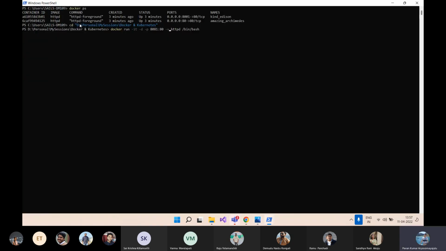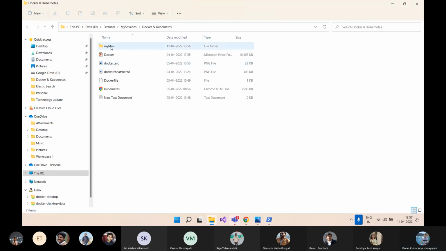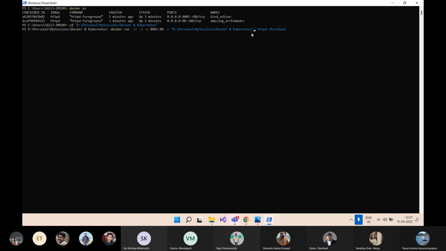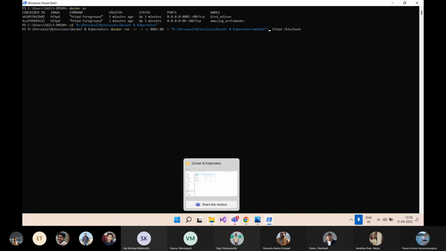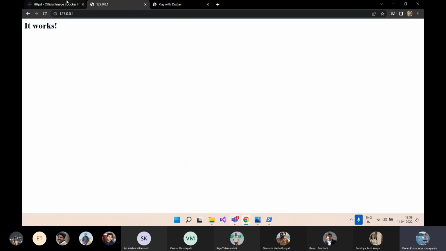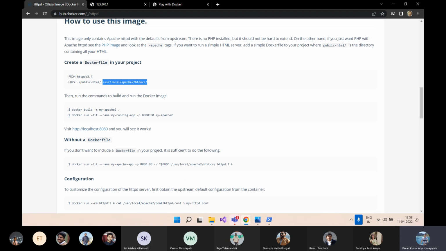So I want to map this particular directory, Docker Kubernetes, my HTML. So I want to map this directory to HTTPD, right? So I would like to map this to this particular directory.